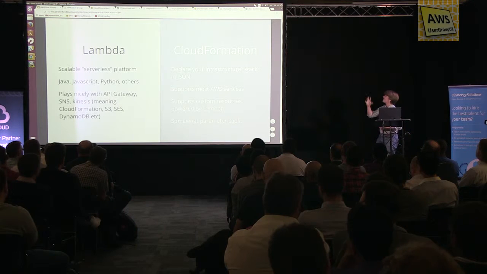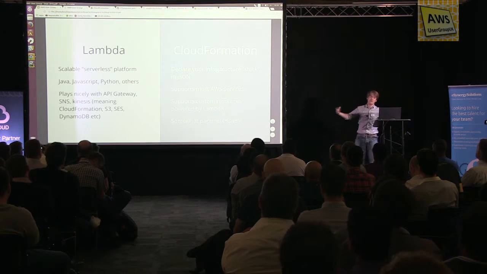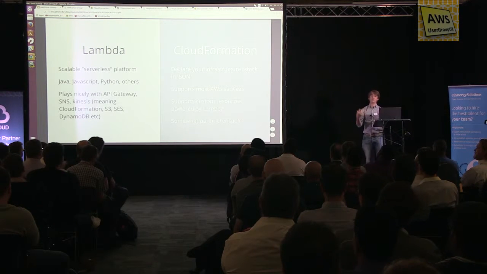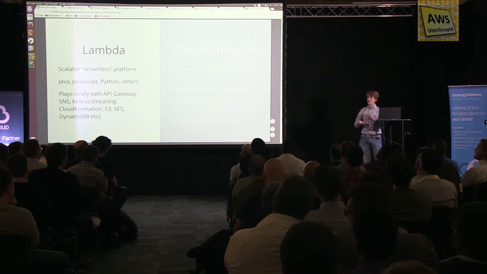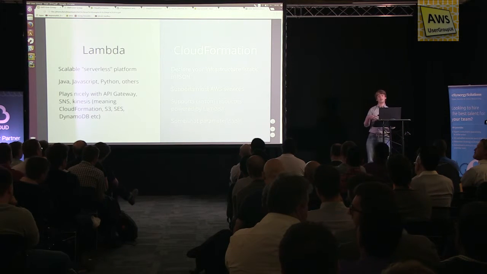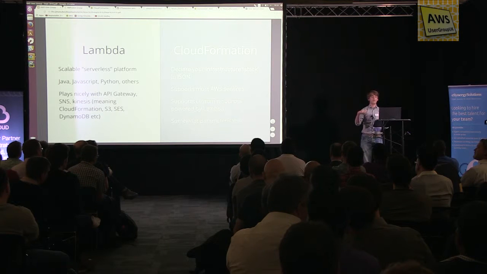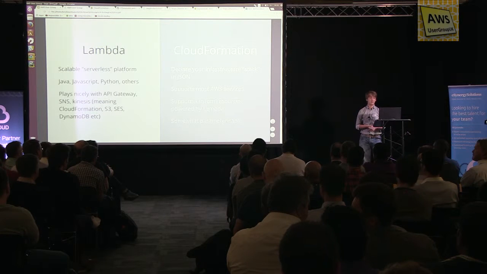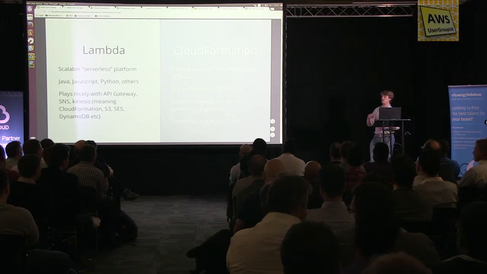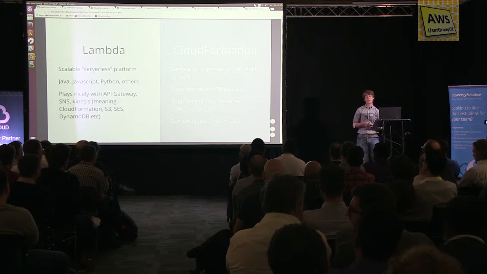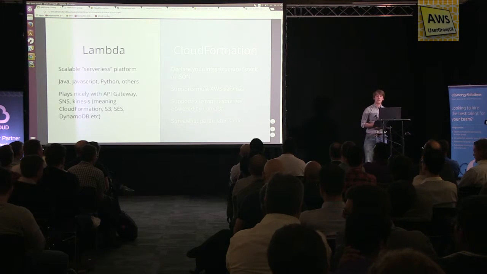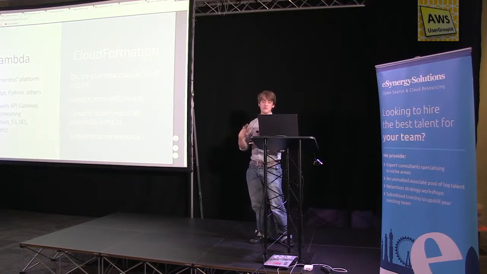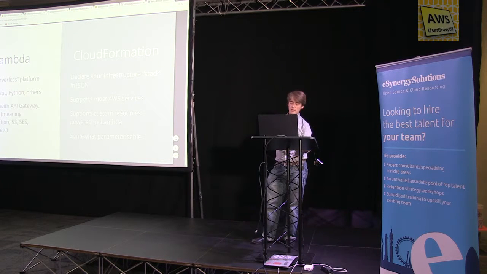Okay. Nice. So for those that don't know, Lambda is a scalable serverless platform. It runs Java, JavaScript, Python, but also some other things if you're willing to get a little bit dirty and hack at it. It plays nicely with lots of other Amazon services, and because it hooks in with SNS and Kinesis, it's kind of unlimited what you can drive events with. CloudFormation, on the other hand, is a way of defining your stack in JSON. It supports most AWS services, and you can do all the stuff that it can't do by building your own Lambdas and popping them in the scripts.